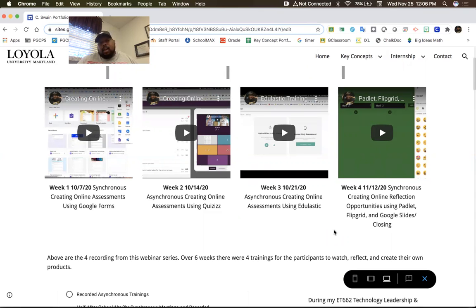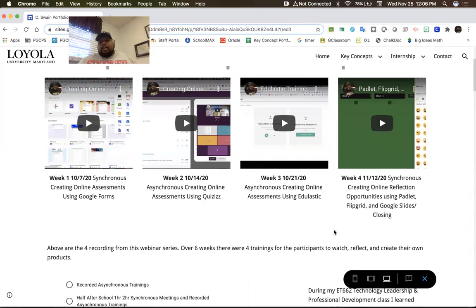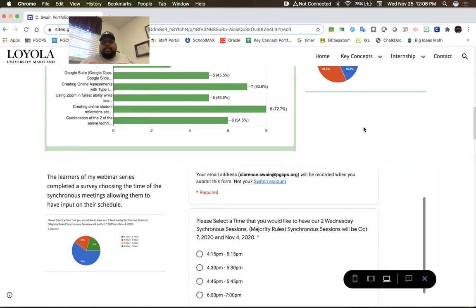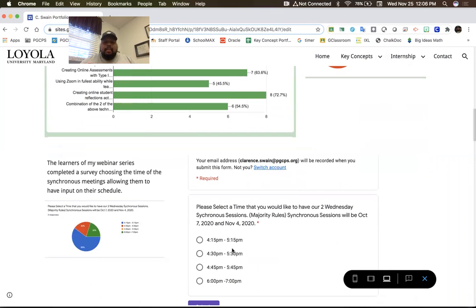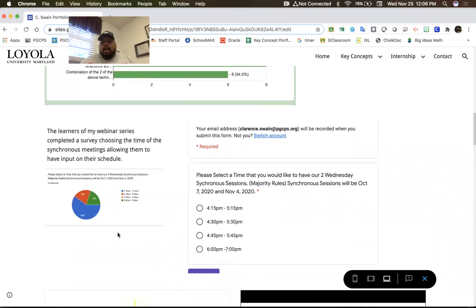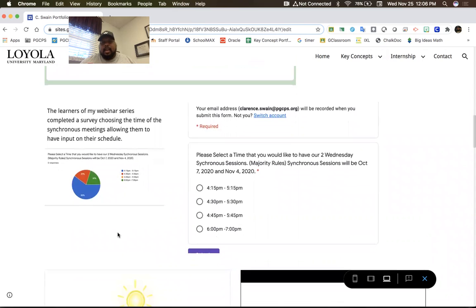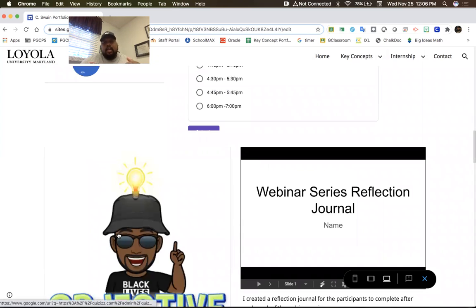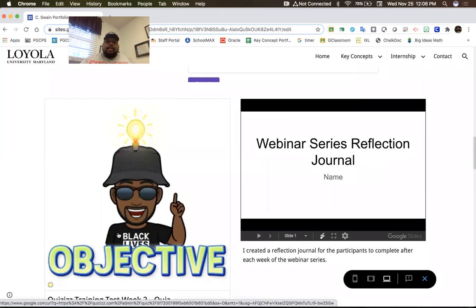Right. So the thing is, allowing them to choose and have that decision was key to me. Even down to the time, allowing them to choose what time we wanted to do our synchronous sessions at night after school, because I'm asking them for an extra hour after school, which is key. So moving on from there, I had opportunity.